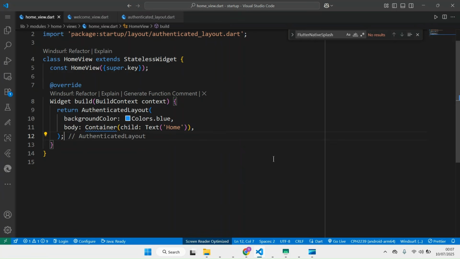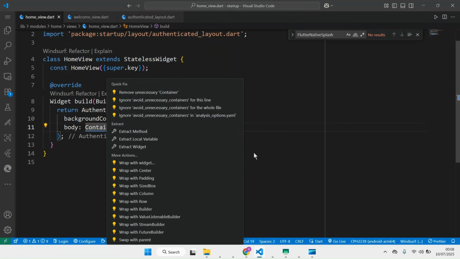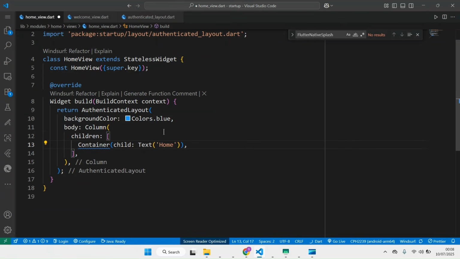For the layout, a couple of things we need to do. We can wrap this in a container, not container, but let's say column. So in the column, we can have top bar. I want to show you how we're going to have this.